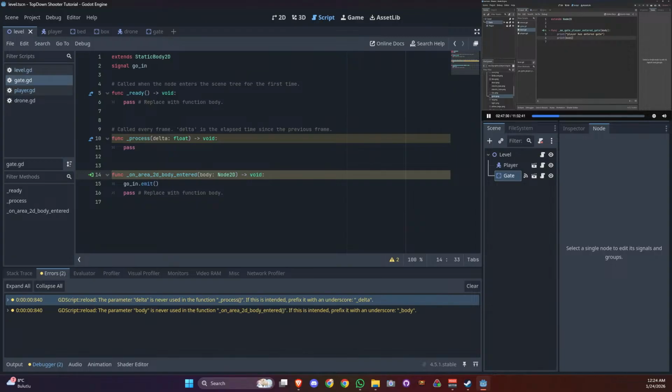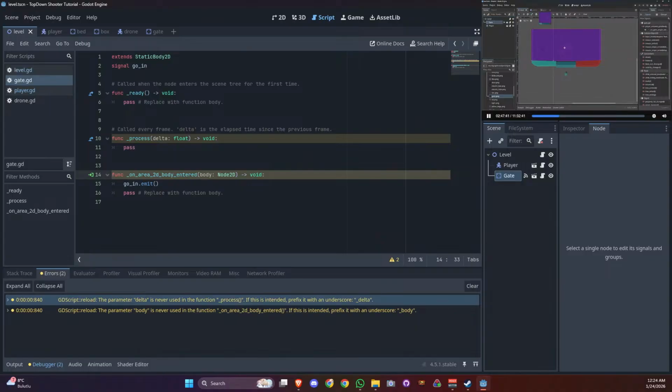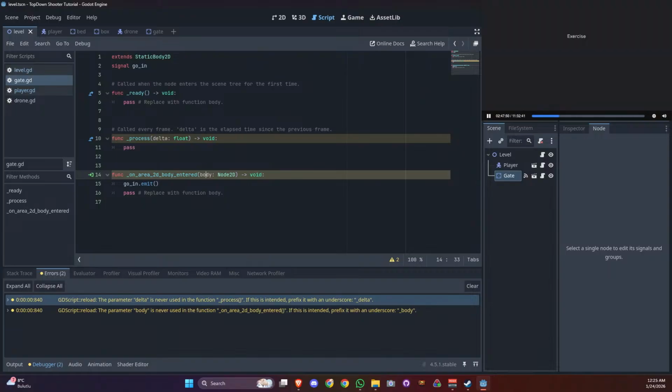I would very much recommend you to play around with this in your own time. It is really important to understand custom signals because they allow you to make scenes emit signals as well. And that way, you can get a signal from inside of a scene and then work with this across multiple scenes. And the exercise I want you guys to do is make the player emit a custom signal called laser when the laser input is detected. And then inside of the level scene, I want you guys to capture all of that and print laser from level. Finally, do all of that with the grenades as well. Pause the video now and try to figure this one out.